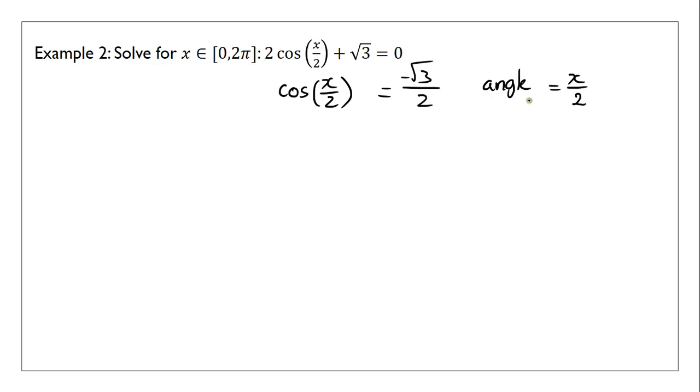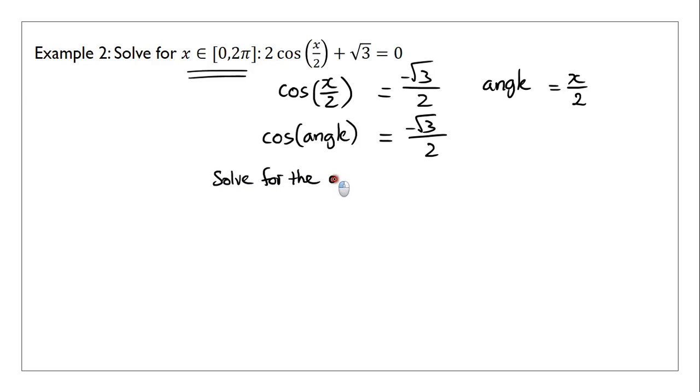Okay, so the angle is x over 2, and there is a domain here on x, but essentially what I'm going to do is solve for the angle, and then solve for x. Because if I just consider this whole thing the angle, it actually makes it a lot easier for me to use a unit circle or any of the other methods, because it implies that there's no transformation. But there is one thing that you have to do if you're going to do that. My first step is going to solve for the angle.